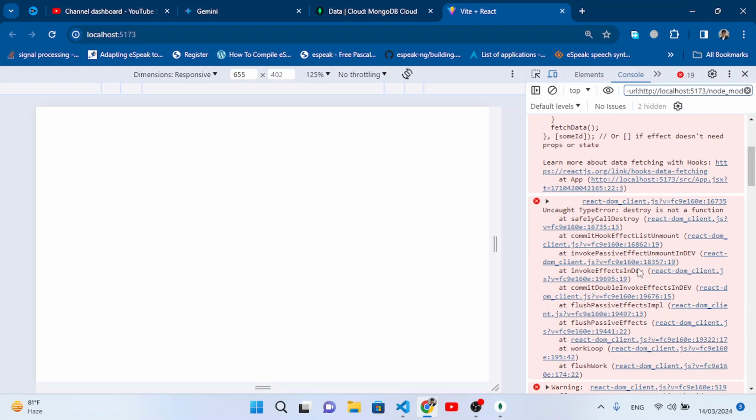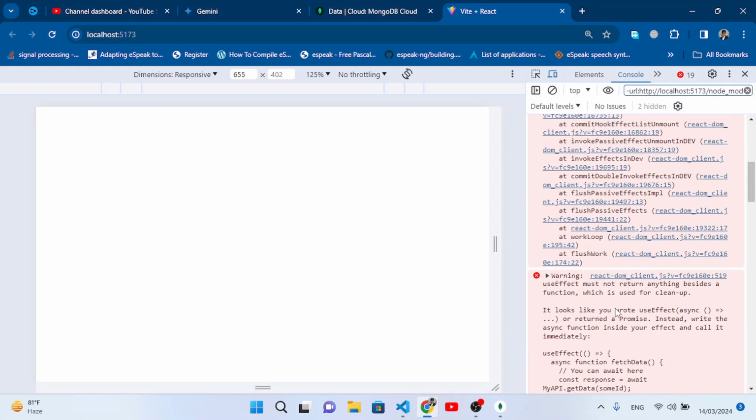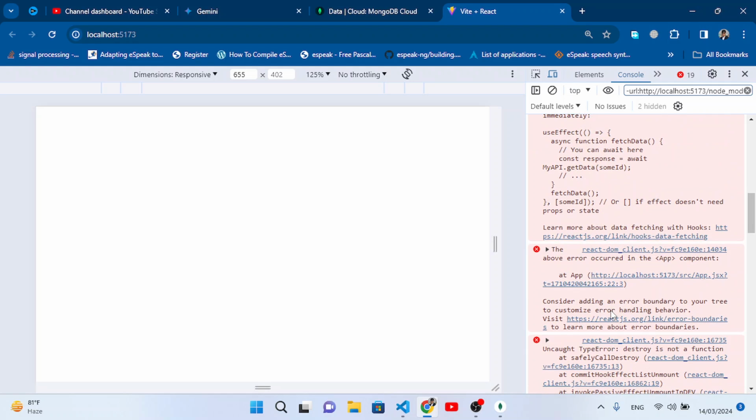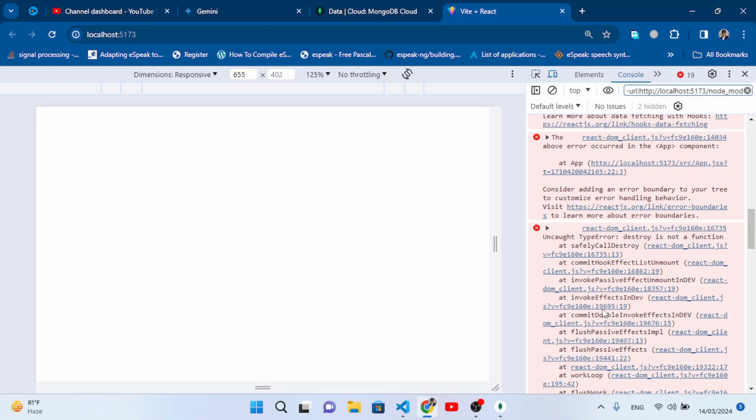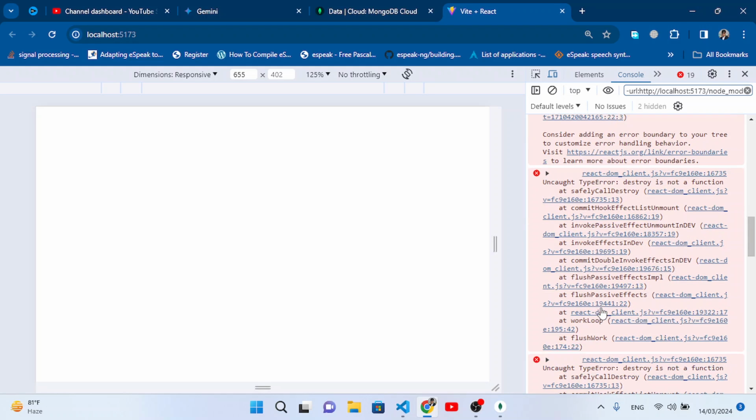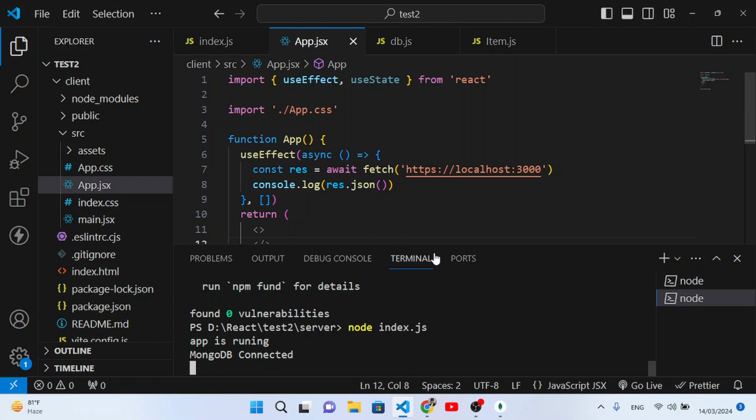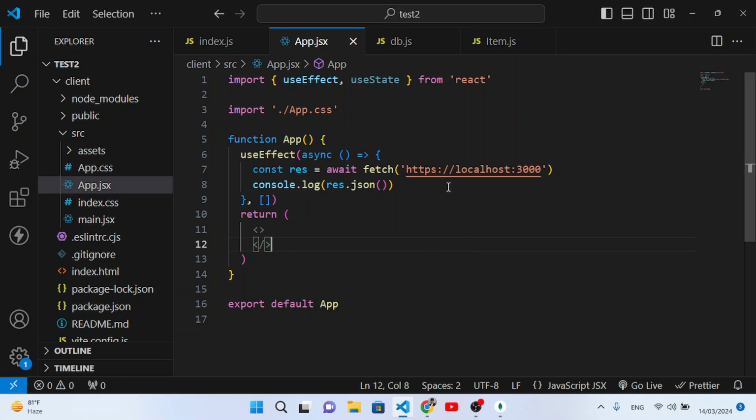Something says try is not a function. Where is it? It is in the useEffect hook.